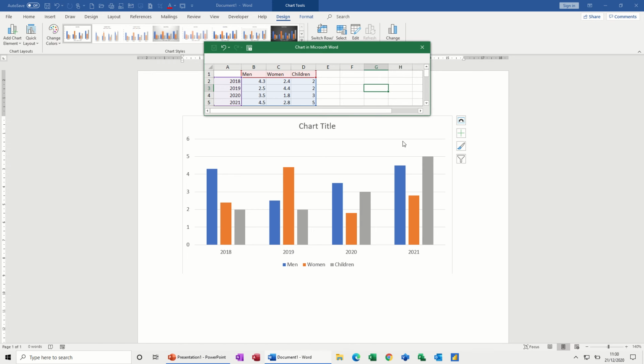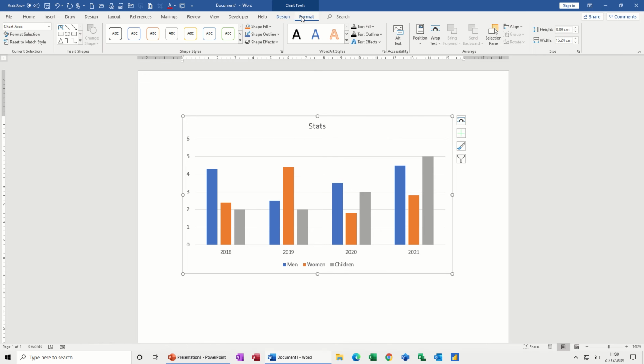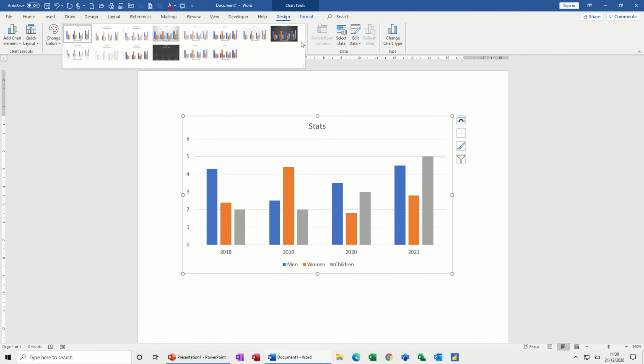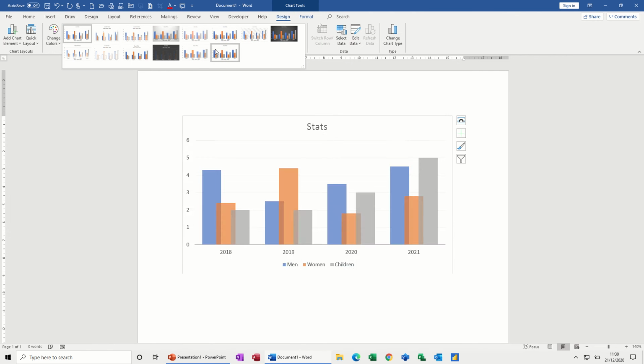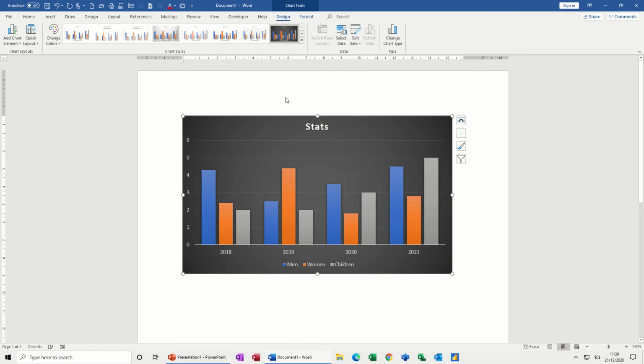And then when I click away from this, we can see first of all it's already created the graph as you've typed it. I click away, I can close this, and there's the graph. I can give it a title. I don't know what I'm going to call this, just stats. And there you go. And then you can format this in the same way as you format a chart in Excel. You've got your design features there and your format features. Design gives you lots of pre-formatted designs. Hover over them. Live preview shows you what they would look like. I'll go for that one.